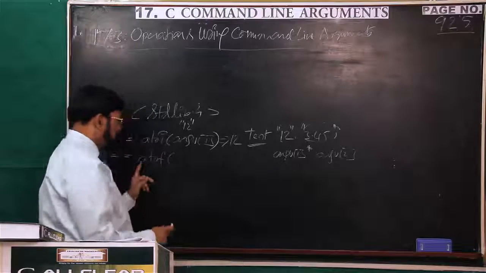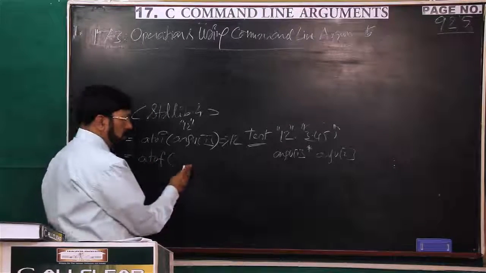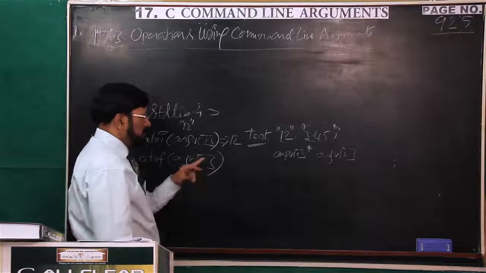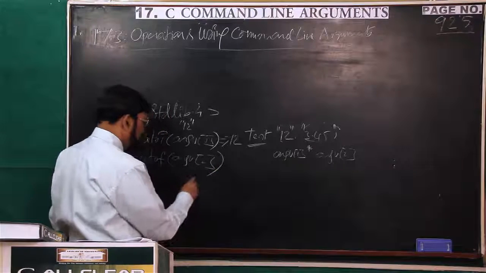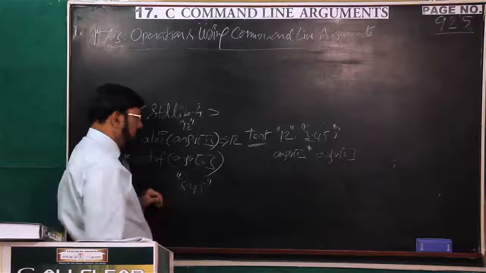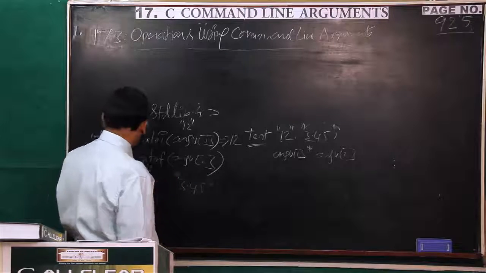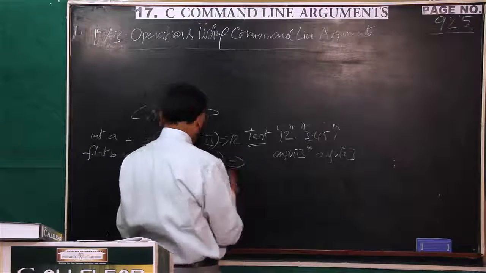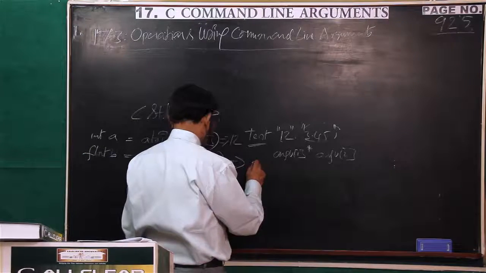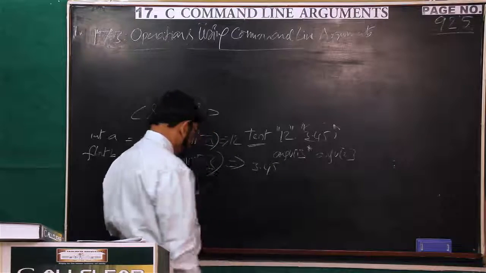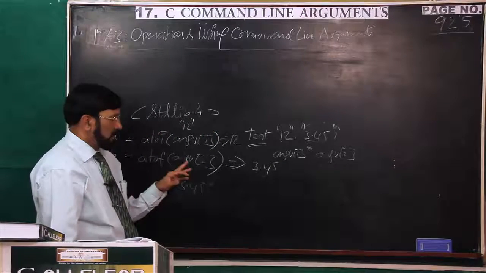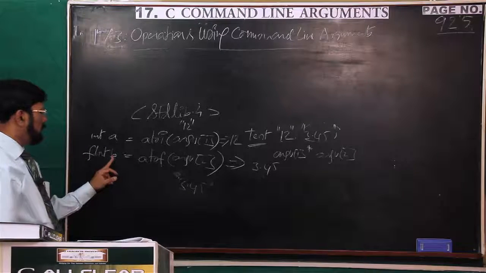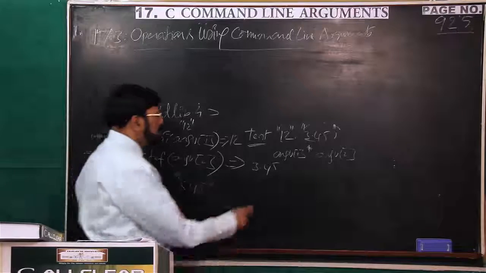Now what should you do? What you have is atof, ASCII to floating point. What you have to give? argv2 we have to give. Originally, in what form is it? In string form. Then the wrapper is removed and the actual floating point value is stored. Then you write b's value, and the proof you can see. Actually, you entered it in this form. Then after removing the wrapper, if you write b's value, it is printed like this.